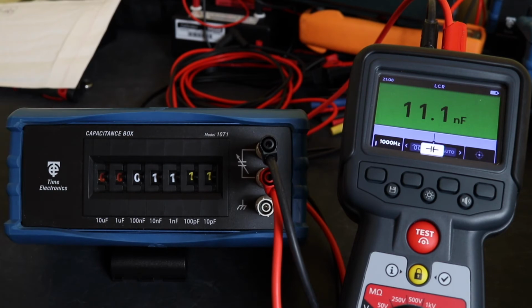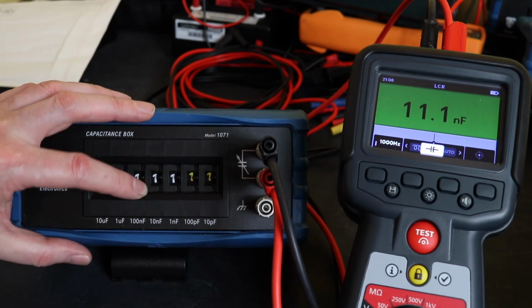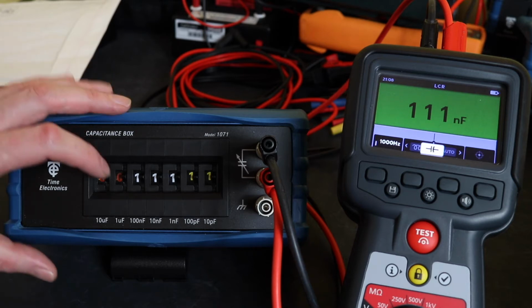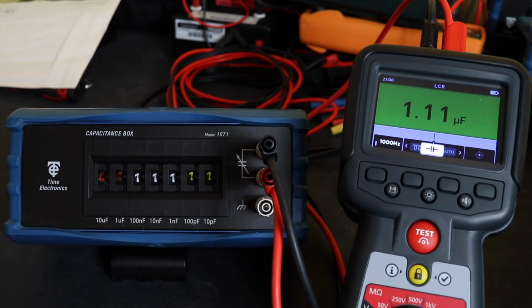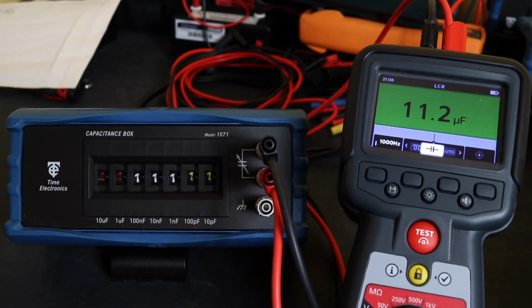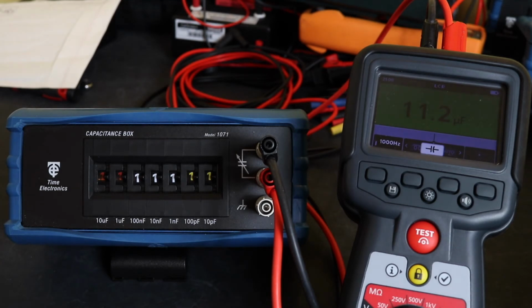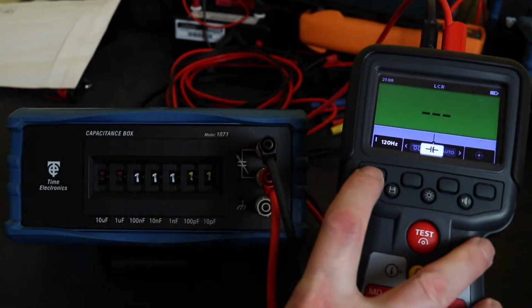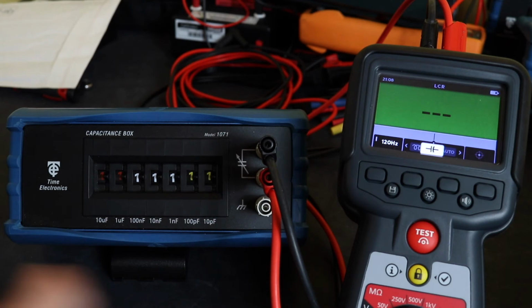So as you start to go up through capacitance ranges, it seems to be a lot more accurate and happy, and it is a pretty fast response as well. Let's do 11.2. Okay, that's it on its decade box. I don't think 120 Hertz makes any difference, but no.